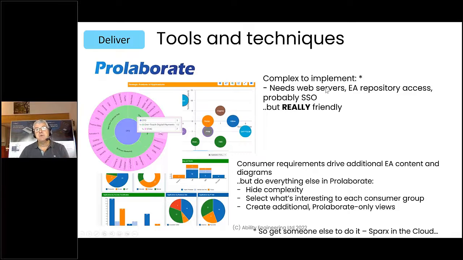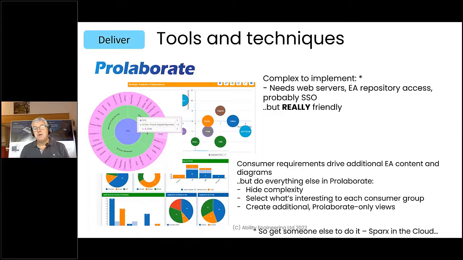The alternative, by the way, is rather than you do all that stuff, get somebody else to do it. So do a Sparks in the cloud. So that's the only drawback of Collaborate. There is more work to do, though, to make it work. You do have to think what goes into those dashboards and what's the best way of doing it, and does it look nice, and tailor the dashboards to the individual types of users. So it's not no work. You don't plug it in and yay, it's all fantastic.